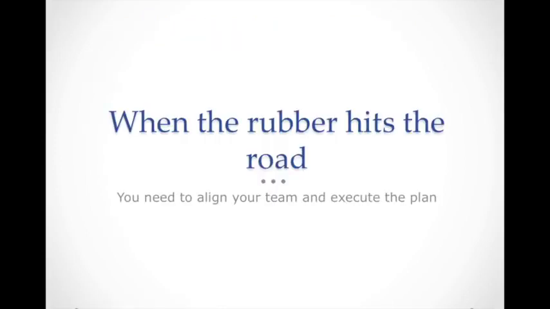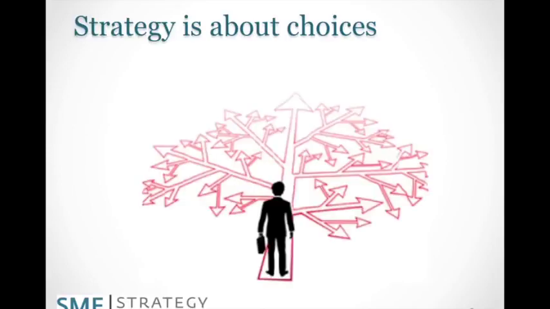So when the rubber hits the road, you need to align your team and execute the plan. That means getting communication and then working backwards from the vision to build a plan that comes together and is well aligned. Like I said, strategy is about choices, and you just need to pick the most important things that are going to move your organization forward in the most effective way possible. So if you have an aligned plan and you have a clear direction and you keep that top of mind and don't sway from it, you're going to save time, money, and resources. Your people are going to be happier, and you're just going to get more done, which means you're going to have a bigger impact and you're going to help more people. And that's really what it's about.